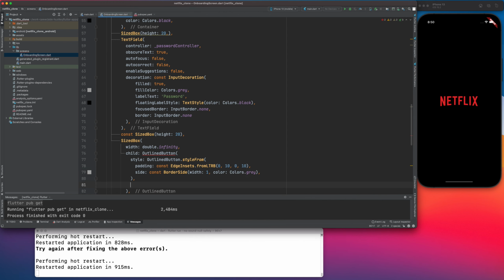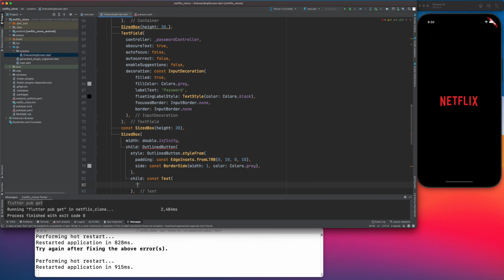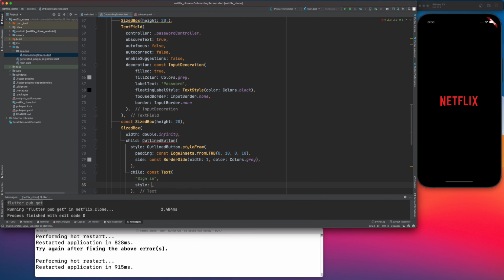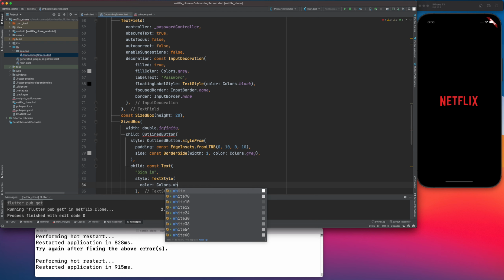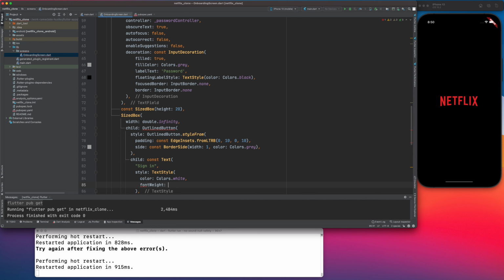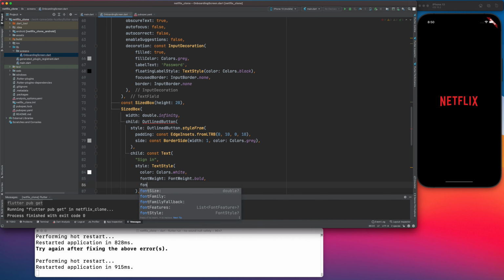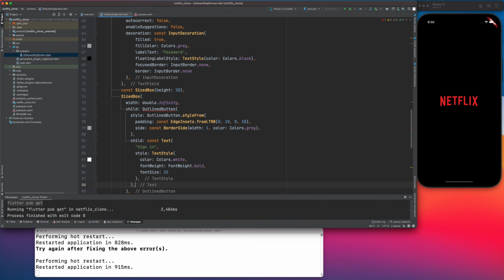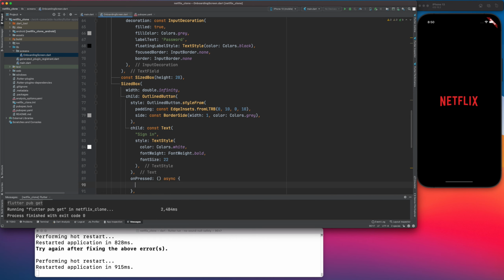Okay, so once this is done, we have a child const text style, colors dot white, font weight, font size 22. Okay, so this is done. After this I need on pressed, because we need to do some action. Now this is gonna be an asynchronous call.